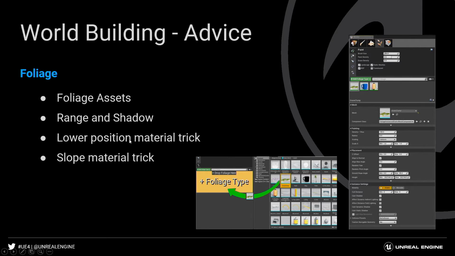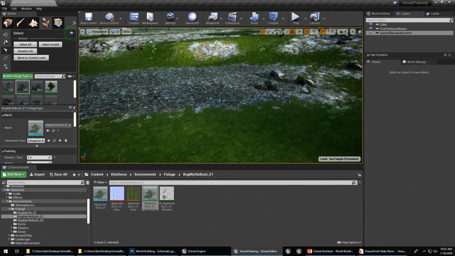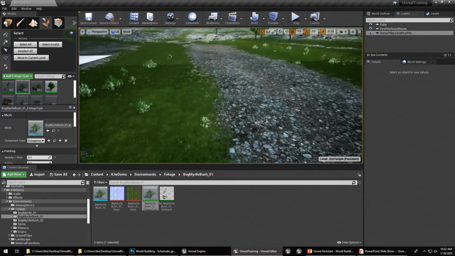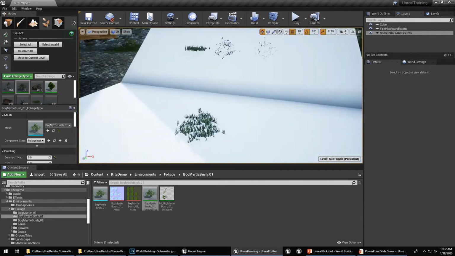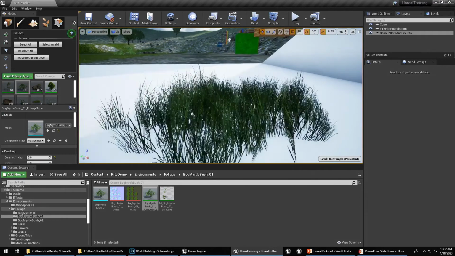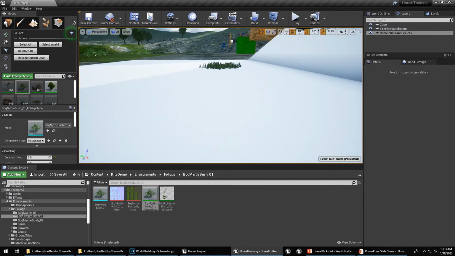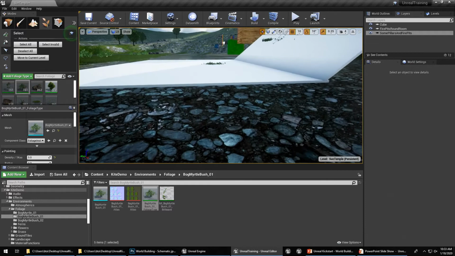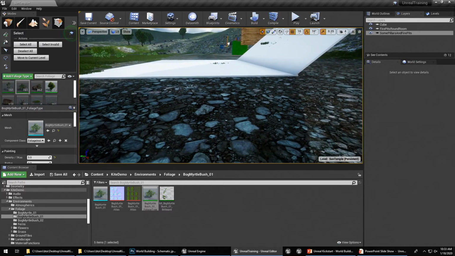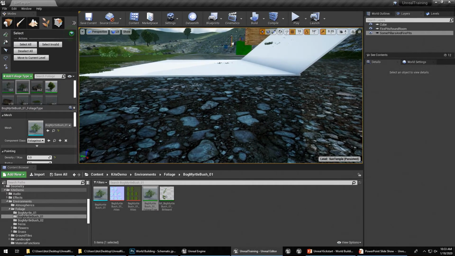I do this lower position material trick that I started using about 5 years ago. I've got this little test setup over here that shows it more easily because it's a white background. See, there's grass there. Normally, if grass disappears in a distance, it just disappears. It's just instantly gone. It's very ugly. It doesn't work. But if you do this trick over here, you can see it's actually going to sink into the ground. So you're not fading it, because then you would have translucent grass. That would be a bad idea.